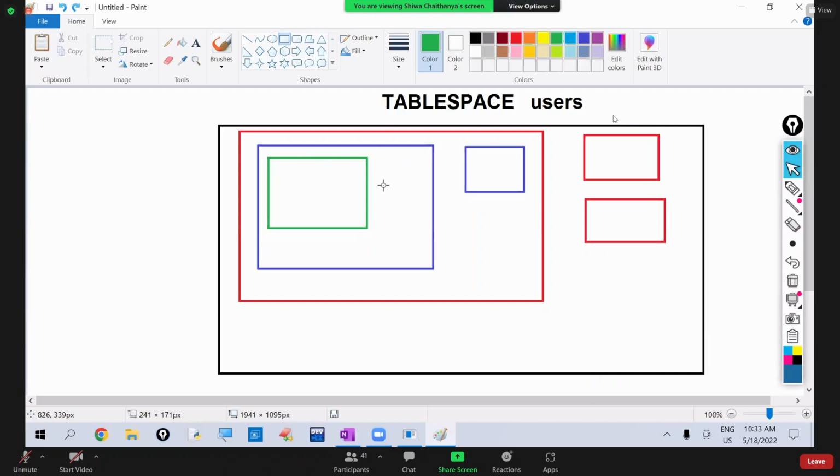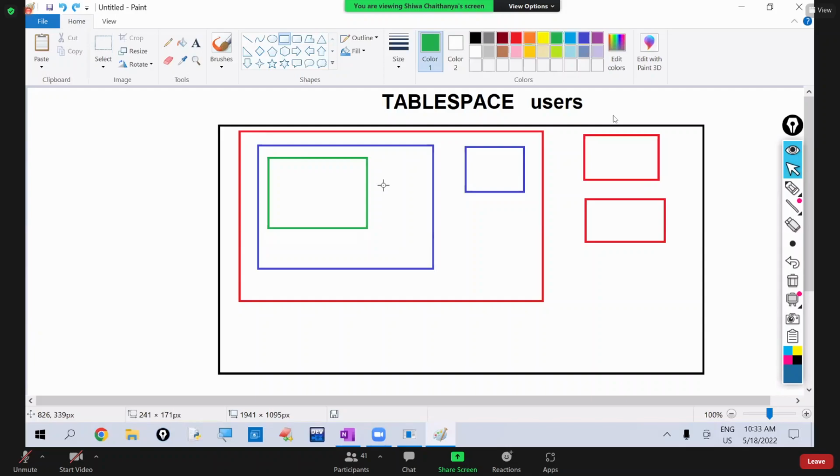Inside of table space, segments will be created, inside of segments extents, inside of extents blocks, and inside of blocks, data will be stored.